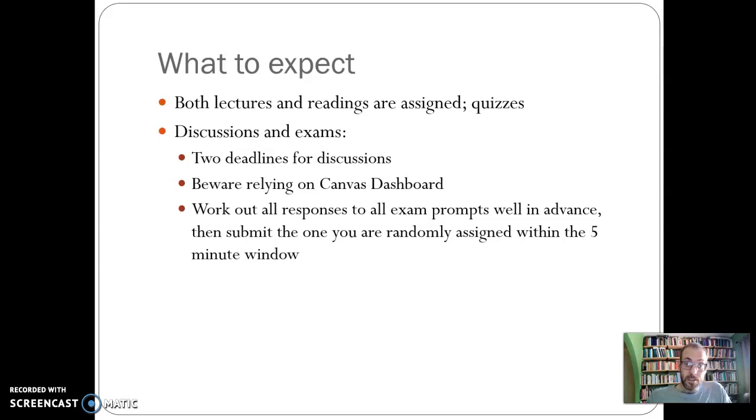So when you have your paper, that's what I mean by the exam here, the modern philosophy paper, work out your answers to each prompt in advance at the end of the semester. And then you'll be asked, you'll have a 48-hour window to open that paper assignment. And then you'll see randomly which one of those prompts you have to answer. So you need to have all of them prepared. And then at that point, you'll have five minutes to submit it. So that's not enough time for you to write out the whole thing. And I did that deliberately to make it so that you work on every single prompt. So don't take the chance that you're only going to get the one prompt that you studied for, that you wrote out a response for. Work out your response to every single one for that modern philosophy paper assignment.